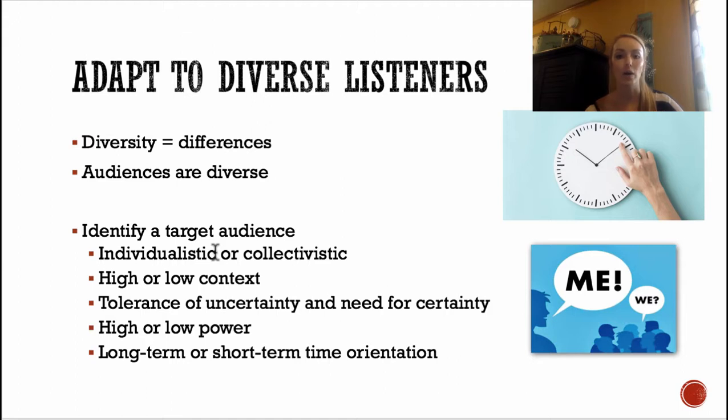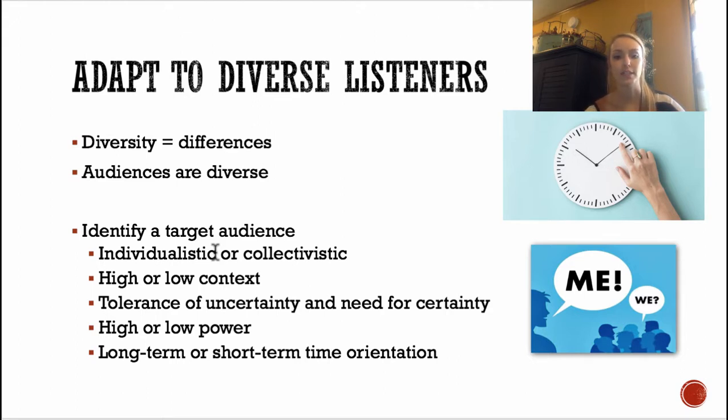Then we need to know high or low context. So our book here says high context listeners pay closer attention to a variety of nonverbal cues than low context ones who will focus mainly on your words. So in getting to know your audience members, you might see, do they pay more attention to your nonverbal cues, or do they rely more heavily on your verbal cues? And that might even be going back to how you present your information. Maybe you really focus on how you're structuring your language, and then tying into all audience members by delivering in a very enthusiastic way or in a way that matches the tone of the topic. So if you have a very upbeat topic, you're delivering very enthusiastically. If you have a more somber topic, you're matching the tone of your delivery to your message.